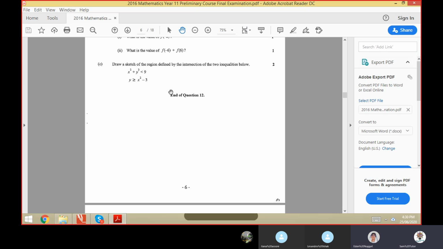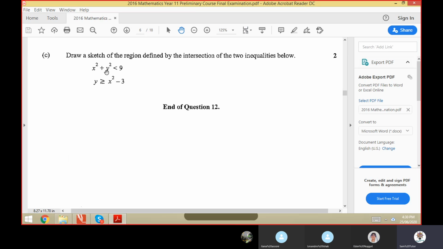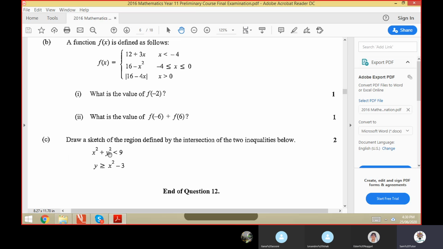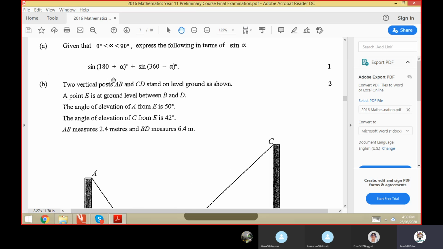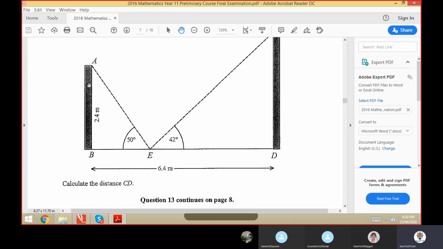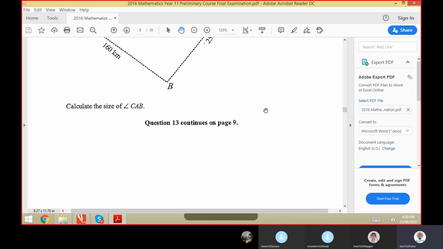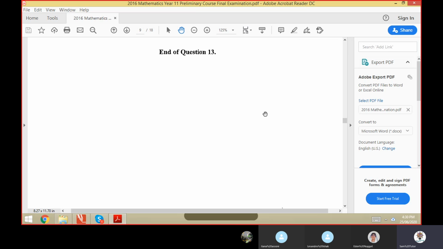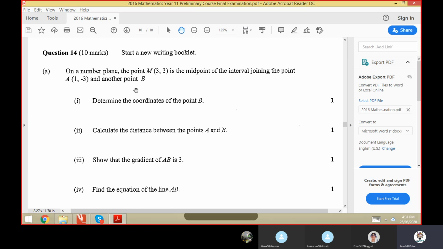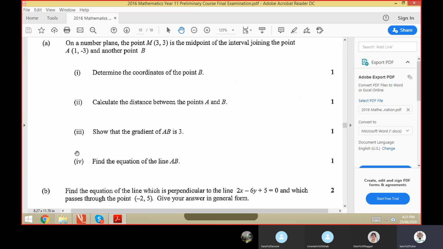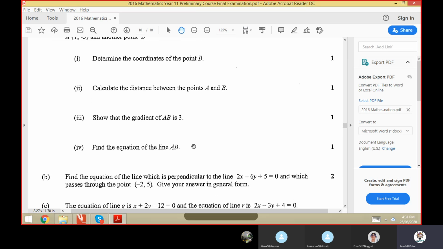So you've got to know everything. Like you've got to know that right there is a circle. But there's no more region in your test. You've got to know your trigs. You've got to know how to do Sokotoa. I think you get the idea of what I'm trying to make you understand. You can't say, just because this is question 14, calculating the distance between A and B is hard. Or finding the gradient is hard. Or finding the equation of a line is hard.